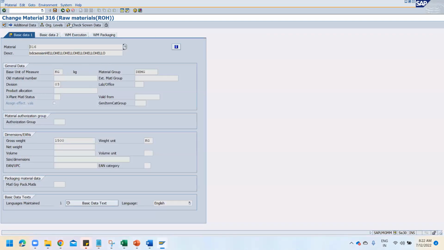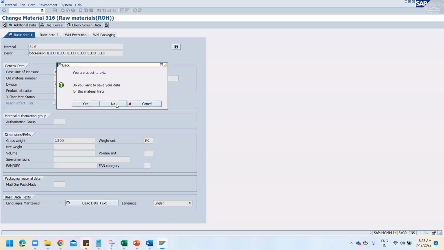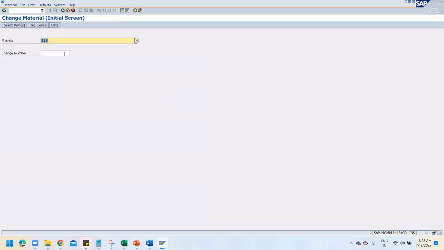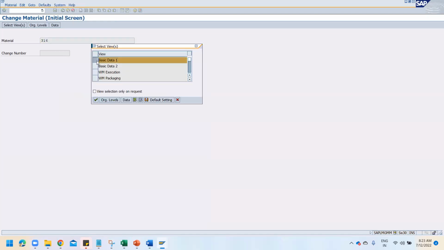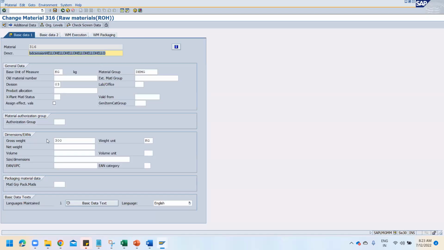Okay, and here dynamic breakpoint is going to be very effective. So what you can do, come here once again, and give this 1500. Activate the debugging by putting /h and pressing enter.